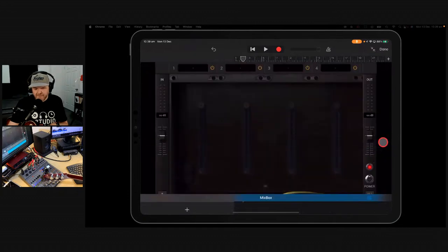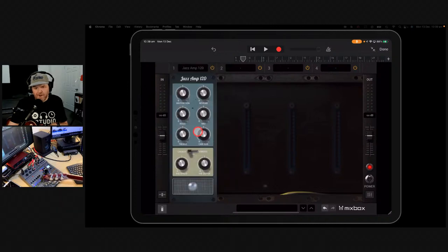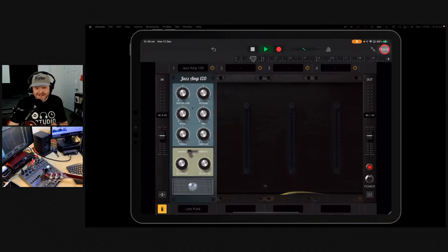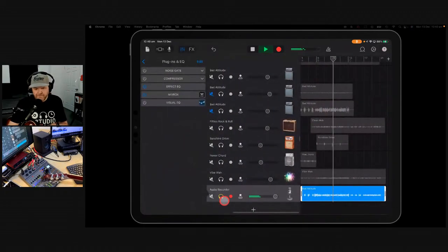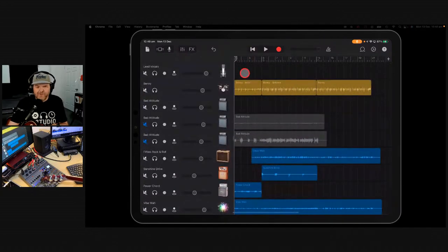Again, now that we've updated to the latest version. And we could add in a guitar amp here. So we could go in and grab, say, the Jazz Amp 120. And do we have a preset on here? Let's just grab a preset, a Let's Funk preset. And we can play. You could add a bunch of other stuff. You could put tape saturation on there. So the sky's literally the limit when it comes to this sort of stuff. And if you don't want to buy something like Mixbox, there's things, like I said, like Tonebridge that's free that lets you do a little bit of stuff on there.